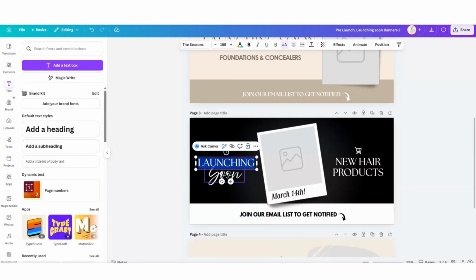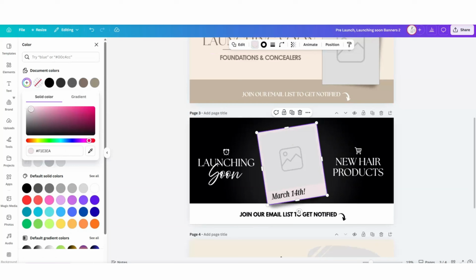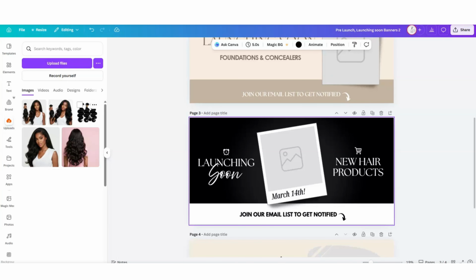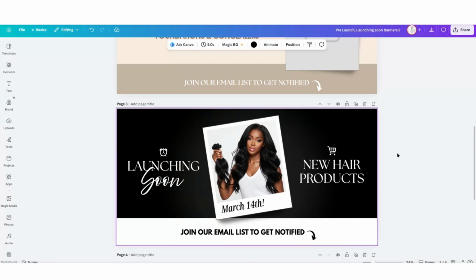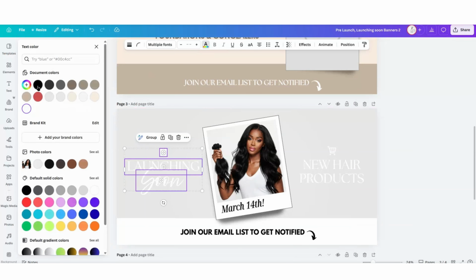You'll be able to customize your Launching Soon banner, and you can change the color of the banner page in case you want it to match your website or your website's colors. Then you can customize the text to put your launch date of when the product is going to be available. Click uploads and you'll be able to upload photos of your product that you're launching, and all you have to do is just drag and drop your photo of your product. That way your customers can see a sneak peek of which product you're launching. I'm going to go ahead and make a few more changes to this product page. I'm just changing up the background color and then also the text colors.